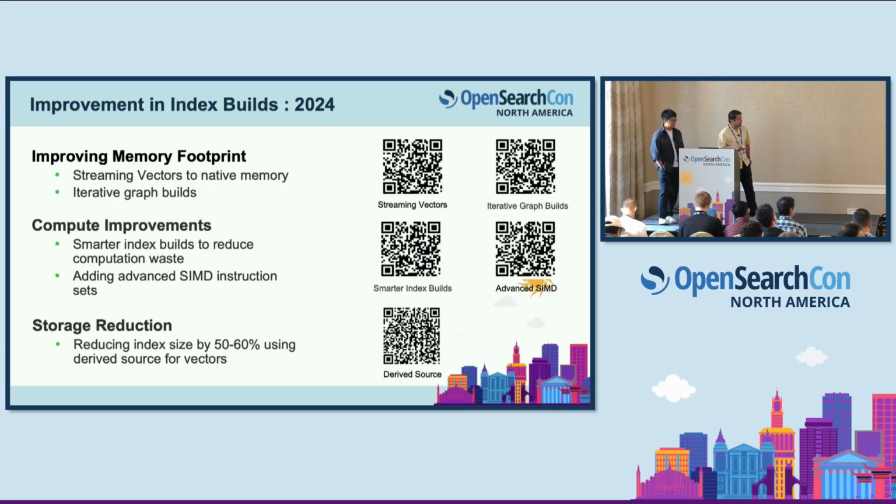So we added a capability called derived source, where rather than storing those vectors in the stored field, we used more optimized fields, which are stored in .vec, and we use that to do all the operations which _source was doing behind the scenes. For example, if I have to do reindexing or update by query, how do I do all these things? So we ensured full compatibility with derived source. And with that, we were able to see a 50 to 60% reduction in the storage.